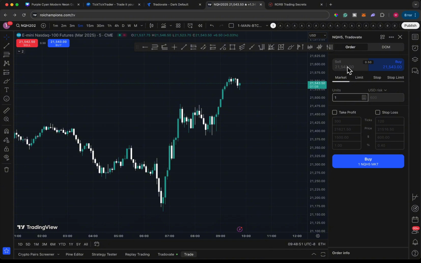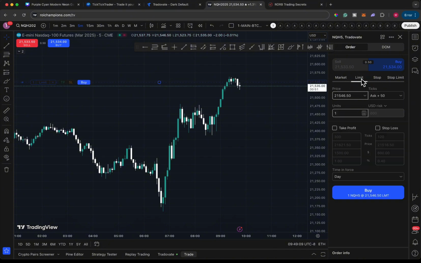Okay, I can do sell orders, as you can see right here. I click on the sell, and I can go short. Or I can click on the buy, and I can go long. Now, as an example, let's say that you want to do a limit order. You can also set up a take profit if you want, okay? You can also set up a stop loss if you want, right? All you need to do is click on the take profit and click on the stop loss if you want to use those. Now, you don't have to, but you can, all right?